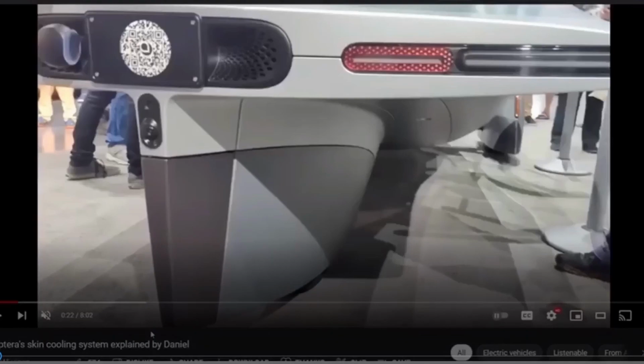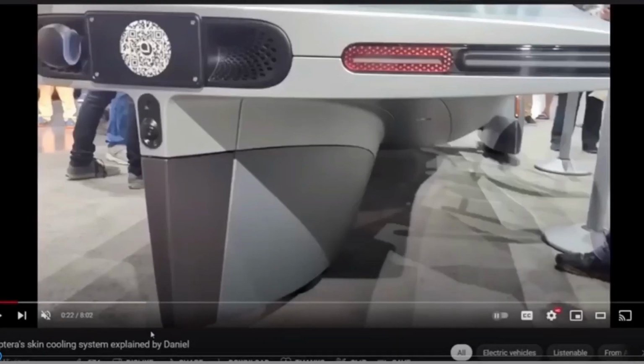When Aptera gave the first cartoon of the cooling system, it gave 1, and it was ridiculous. When Daniel showed Steve a test bed of the TMS, the thermal management system, he showed 1 system. He made no mention of 2 others. And that 1 system that he showed was so half-baked that it wouldn't work. If you watch this AOC video about Daniel explaining it at the Fully Charged Live event, you'll find that it is absolutely ridiculous and only a gullible fool would believe Daniel.